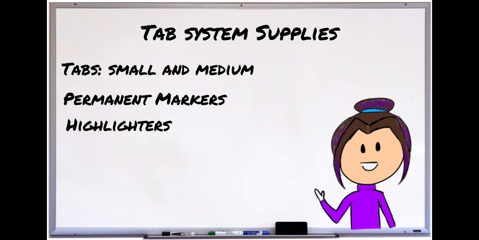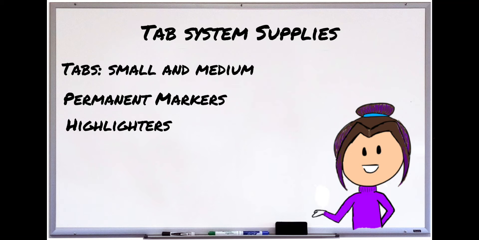You'll also need a couple of highlighters or markers that can act as highlighters, because you also have to write in your book. So definitely get some highlighters, pens, etc. And the last thing you need is motivation to do this. Those are just a few of the things you'll need. Let's move on to the tabbing system.